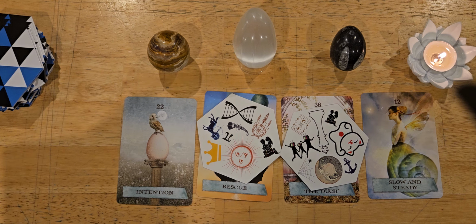Okay, so I would also probably see how you feel in these energy centers. See if there's anything that needs to be healed in the root and the sacral chakra in particular. And then just go ahead and go from there when it comes to your healing. And if this is a relationship that you are in and you want to continue to be in and you have to work at, maybe a low libido might be part of the problem that's coming through. And by doing this energy work, by doing this meditation, it will help fix the energy levels so that way you can move forward in a healthy way.